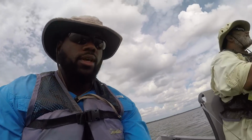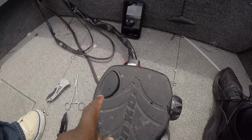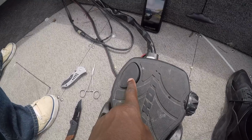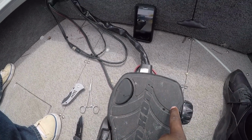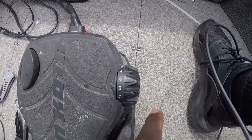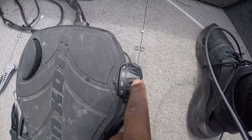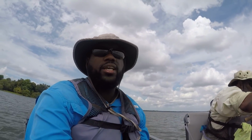Okay, another thing I want you guys to get familiar with is where the power button is. On Minn Kotas, the power button is here. On the other brands, it might be over this side, so this might be switched, okay? The other thing you want to get familiar with is how much thrust, and this is going to go from 1 to 10. 1 is going to be the lowest power setting, and 10 is going to be the highest power setting.